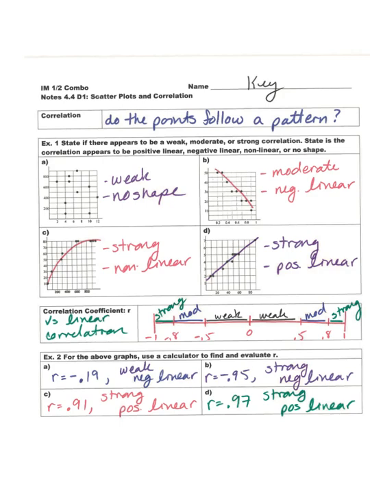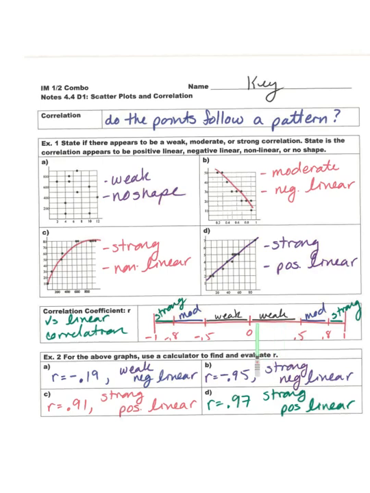Okay, so 0 would be absolutely no correlation. So 1A would be pretty close to 0. Okay, so a positive 1 would mean it's a perfectly straight line, but so would a negative 1. A negative just means it's going downhill instead of uphill. Okay, so this doesn't tell you the slope of the line. It just tells you how close to a line it is.